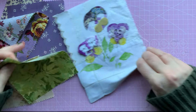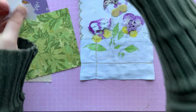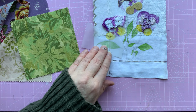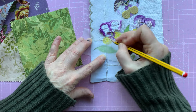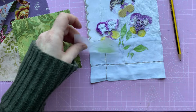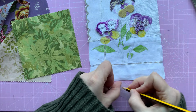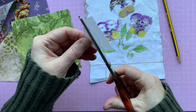So again, what I'm going to do is, on the smaller ones, I think I'm just going to embroider on those, but on the larger ones, so one, two, three, four, I'm going to do half fabric, half, not too much embroidery because I want to be able to see the paint. But if I take that, right side on. I'm going to take that off because that's going to be embroidery, and I'm going to do that and that.